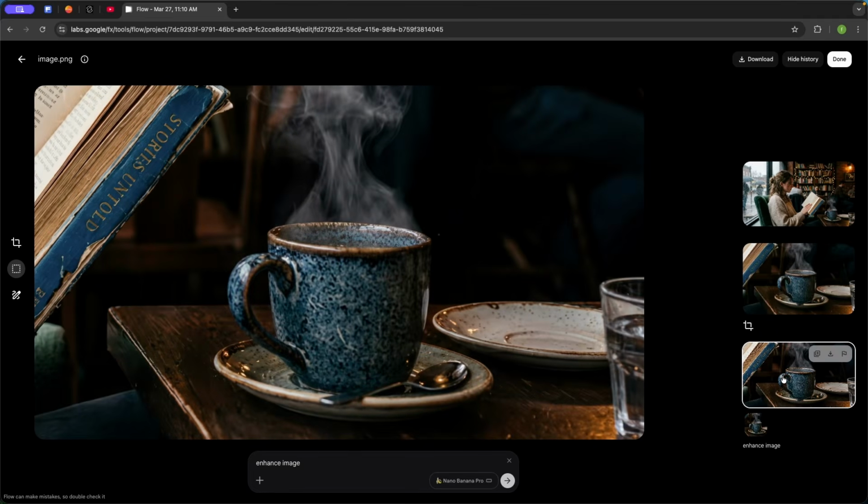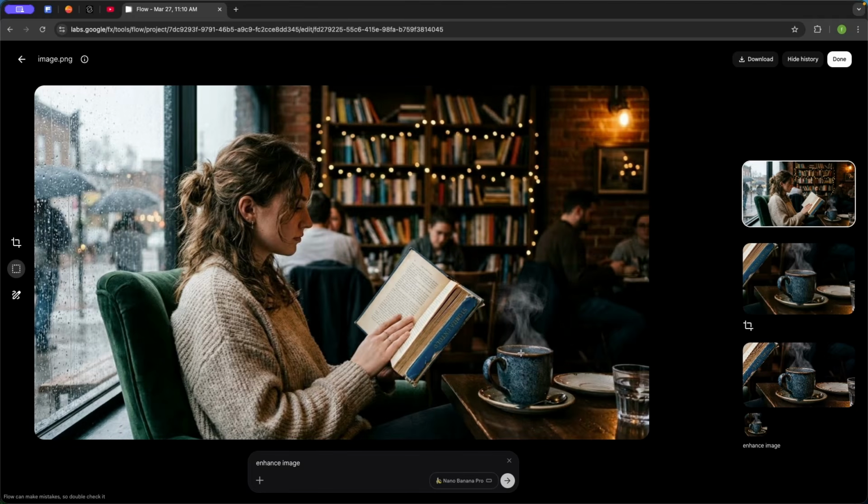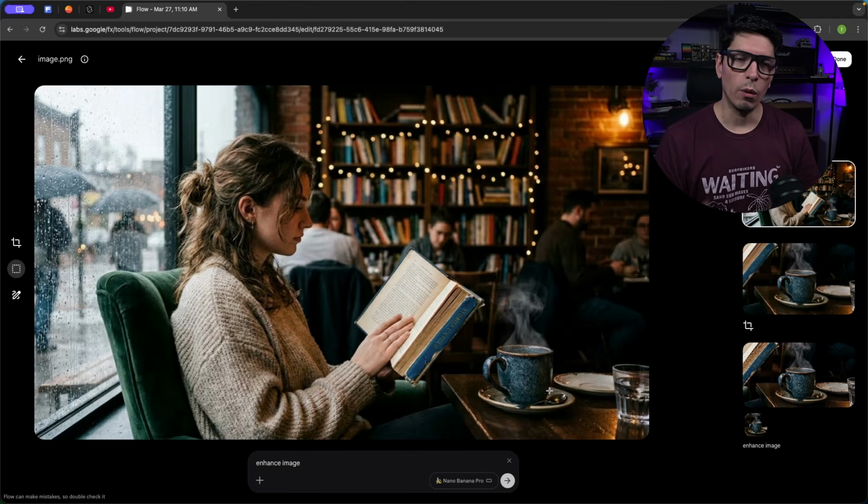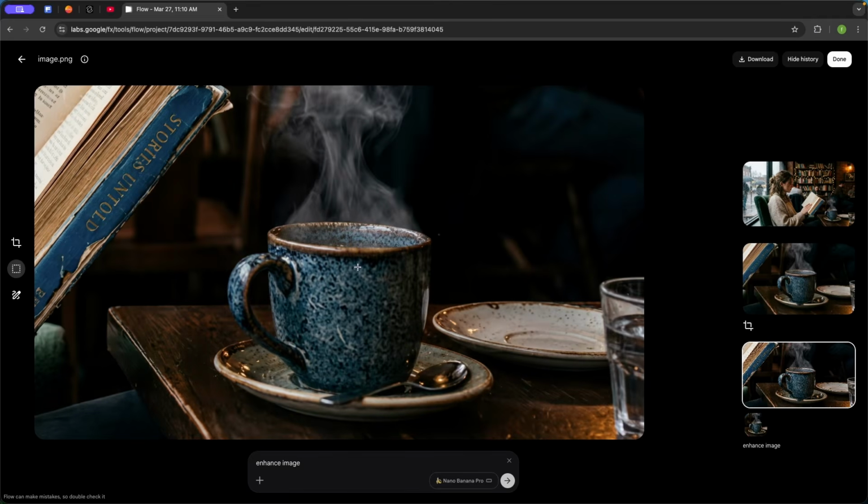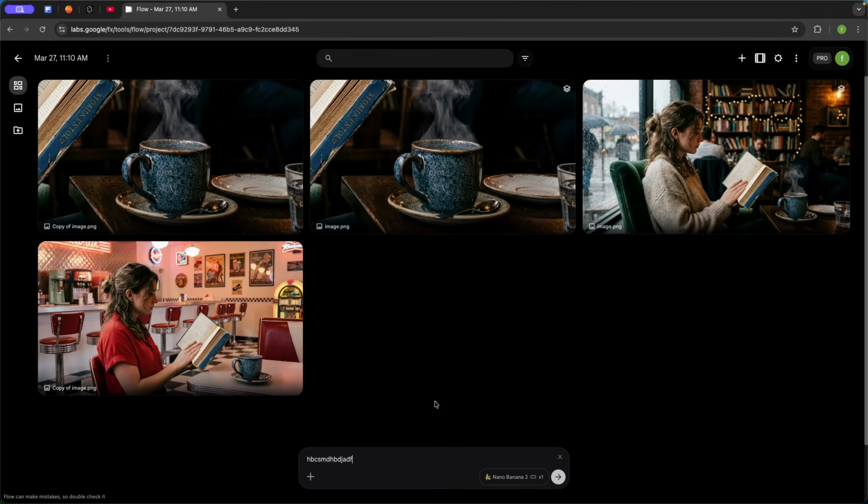What is the point of cropping? Well, let's say that we have this image and I want to add several things as ingredients, or I want to save them so I can use them on different generations. Well, this is the point. Now I have this coffee cup. I can just save it to the project and then go back to the main dashboard. And every time I want to do something else, I can just drop this coffee cup and then use it as an ingredient. So it is not only a tool where you change the ratio or just crop and enhance. You can crop something to use it as an ingredient. And that's pretty much it. You can prompt your changes, select something, then prompt to change that selection. You can do annotations, box selection, and you can crop.